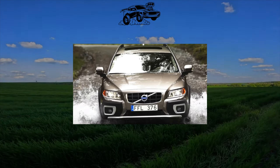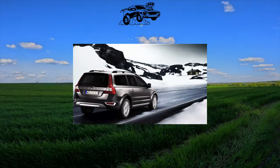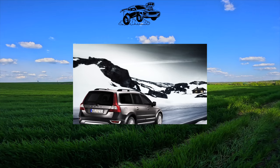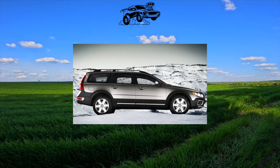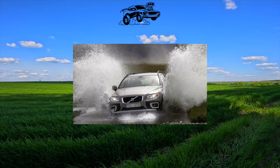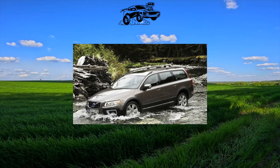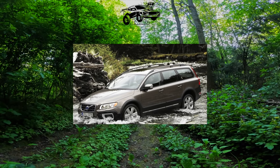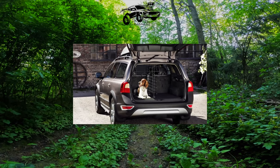If for some reason you don't like SUVs or crossovers, but you wouldn't refuse all-wheel drive and high ground clearance, we advise you to take a closer look at the Volvo XC70. Volvo has been producing such models since 1997, when on the basis of the V70 station wagon, an all-wheel drive modification of the V70 XC (cross-country) was built with increased ground clearance and a plastic body kit around the lower perimeter of the body. The car instantly acquired a devoted group of fans and became very popular not only in its homeland, but also in Ukraine, where the weather and road conditions seemed to be created just for it.